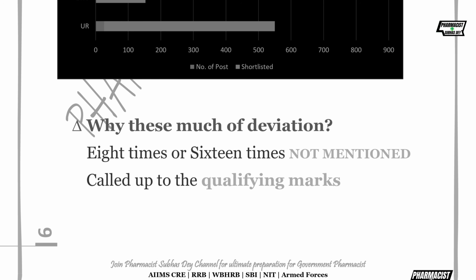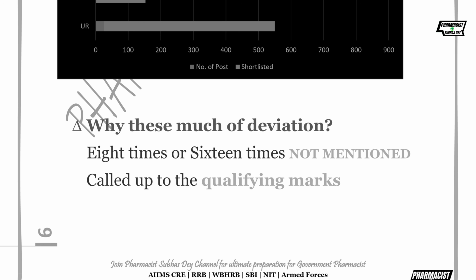I'll discuss it in a later part. The posts were very few. I told you that there are 48 posts only, and they have called almost 2000 candidates in total. So obviously for 48 posts, the maximum rank will go up to 100, 120, that's the maximum, and you are calling 2000 plus candidates. Calling means shortlisting, and you are just giving them some hope, and this is not a good sign. The people will be misled so easily.